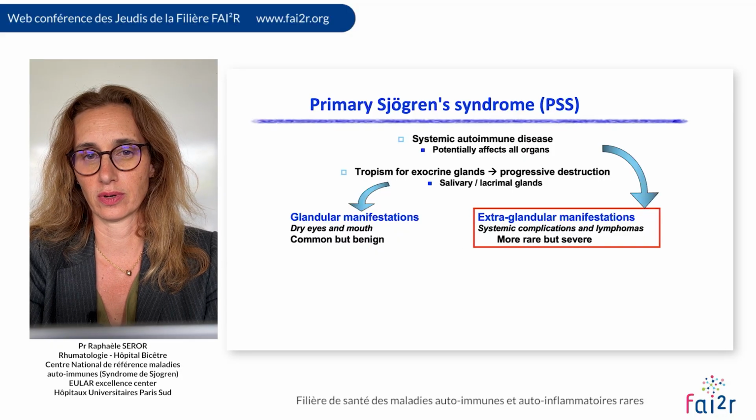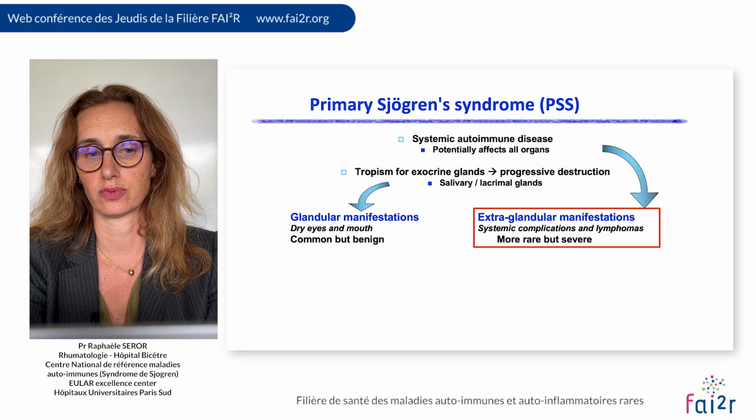As you all know, Sjögren is characterized by a tropism for exocrine glands, which results in dryness features, mostly mouth and eyes dryness, but also dryness of other mucosa. Apart from this, patients present really frequently with fatigue and pain, and part of the patients will also present extraglandular or systemic manifestations that make up the disease severity.